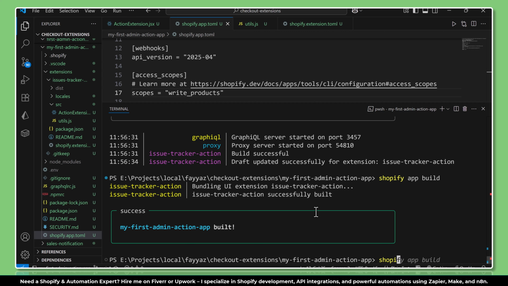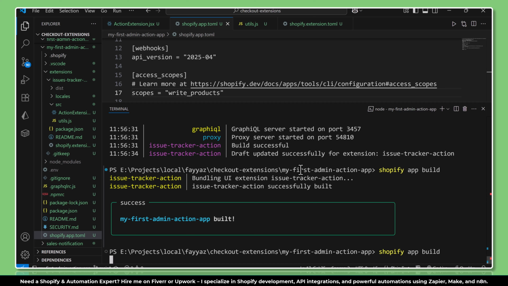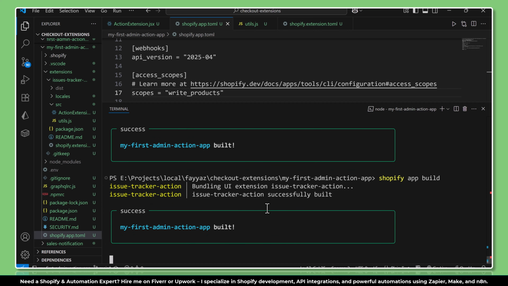Now you can type Shopify app deploy. It will confirm the changes, and you will see the new version in your developer dashboard. You can now install it to any other stores or release updates using the same command.